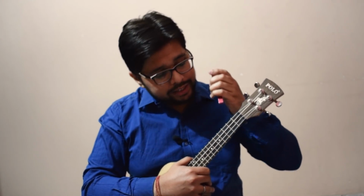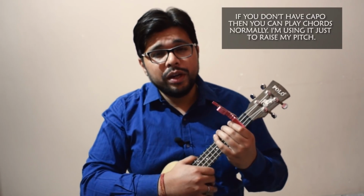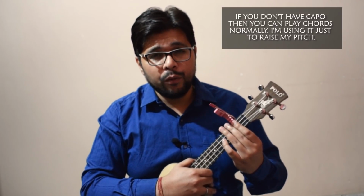So guys, I will be using a capo in this song and placing it on the 2nd fret like this. If you do not have a capo, then you can play all these chords normally. I'm just using this capo to scale up my voice. So let's start playing the song.